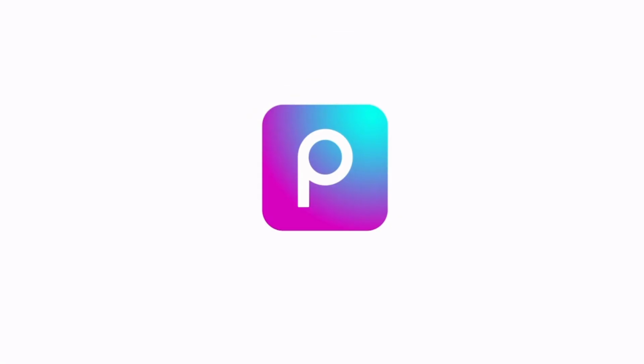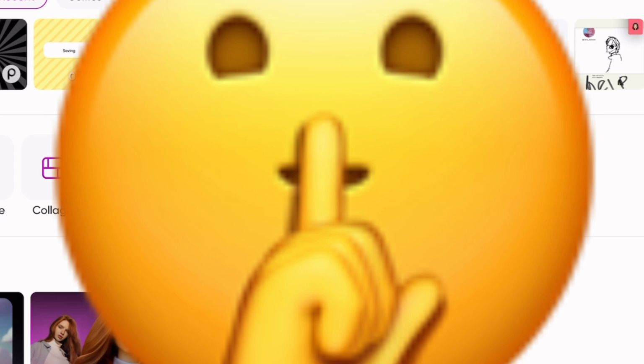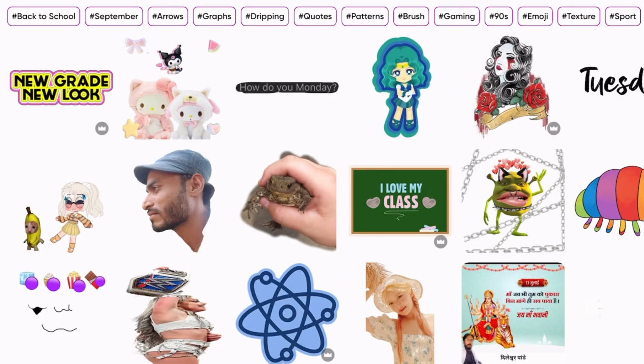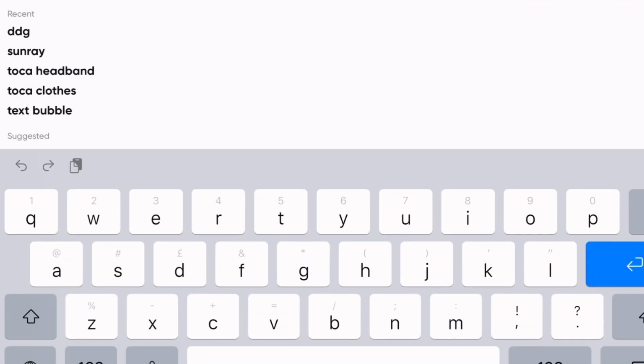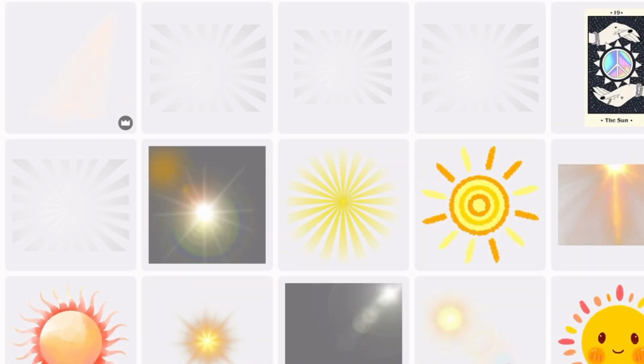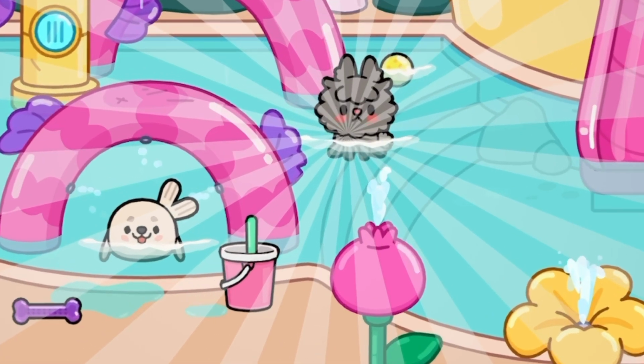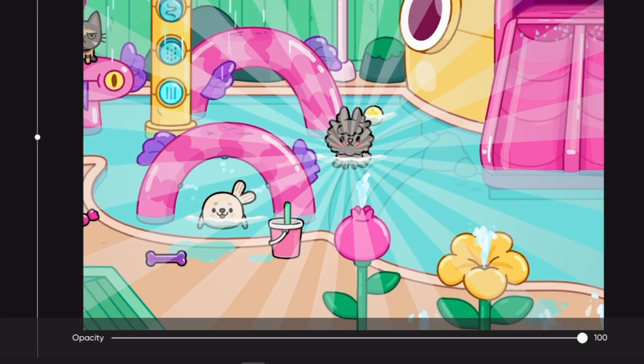So first I'm going to go on to PicsArt because this is where I actually get my thumbnail background details. So I'm just going to be pressing on the plus, and I'm going to be pressing on my background here, and I'm going to press on the one that says sticker, and it should take you to this search area. And what I search is sun ray. I already have it in my recently searched, and it gives you these lines. So whoever told me this is how you get the lines, thank you so much, because I honestly struggled so much in finding them. Now I know where they are, so it makes it a lot easier.